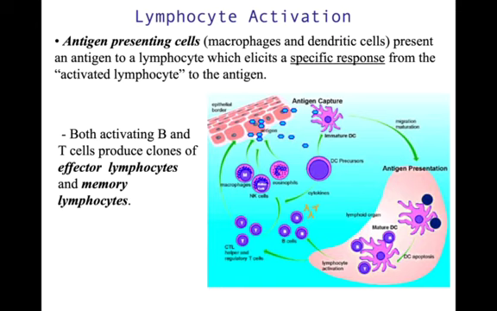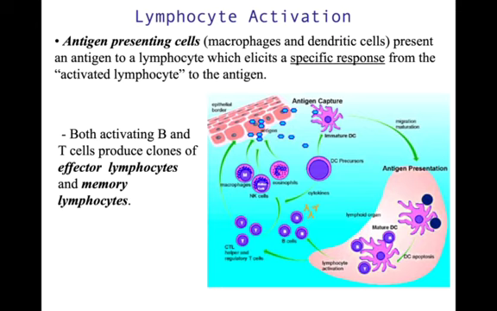So what does it mean when we say we get activated? Well, we divide. That's one thing that happens, right? Now, when we divide, we replicate ourselves. Now, there are two different types of cell classes or clones that we produce when we get activated. So a B cell or T cell are both going to produce what are called effector lymphocytes and memory lymphocytes. Okay, so let's say we got presented with our antigen by an antigen presenting cell. We were just sitting there. We haven't seen this thing for like 10 years.